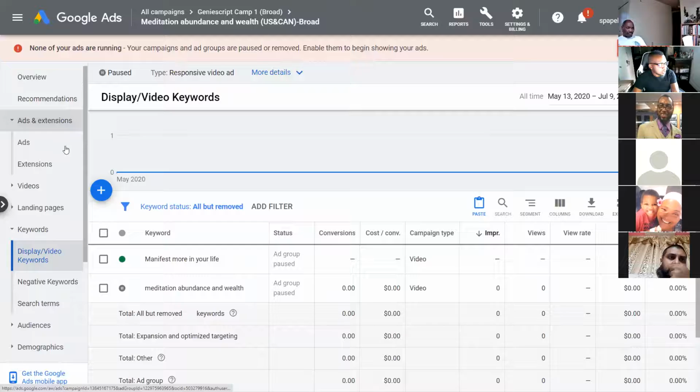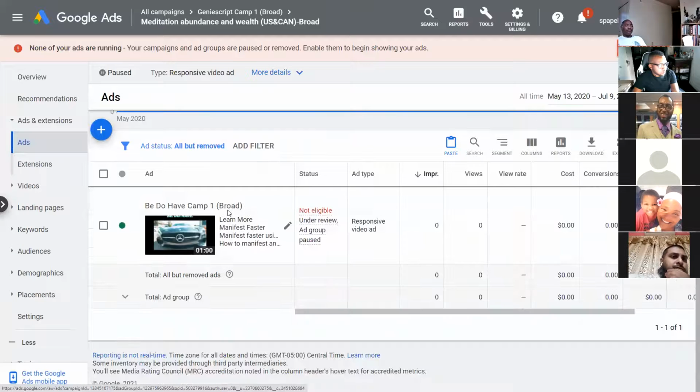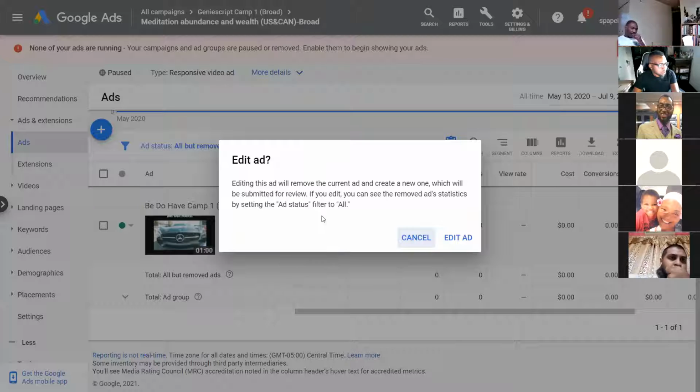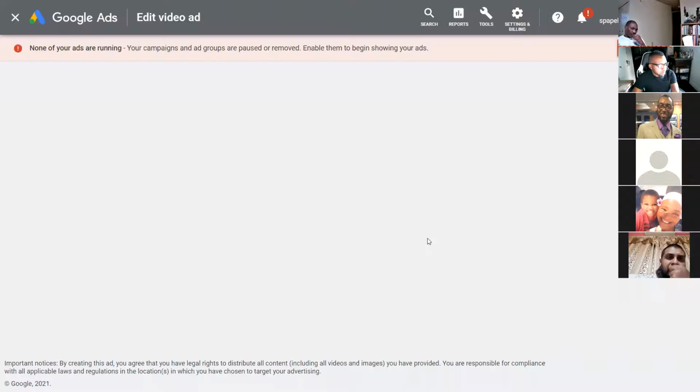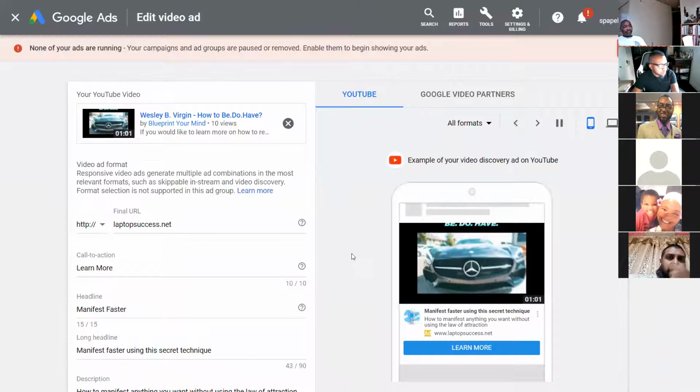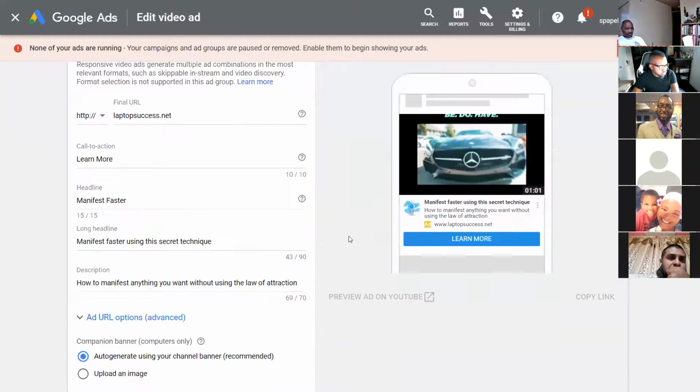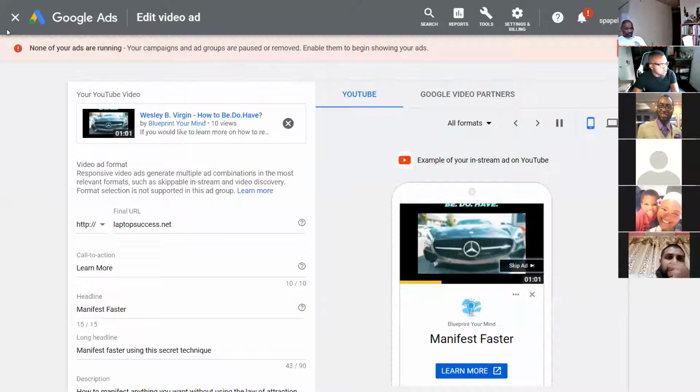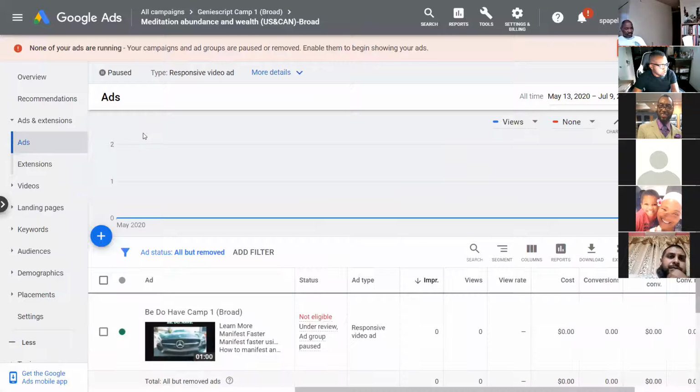So that's there. So now let's go to ads and extensions. And I want to put this ad, okay, that ad is good. Just wanted to make sure it's not set up that way. Let's go back to our campaigns here.